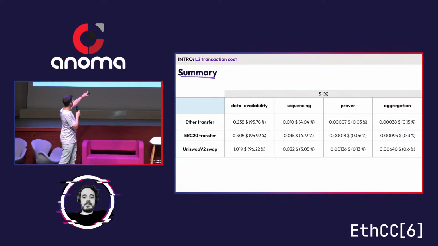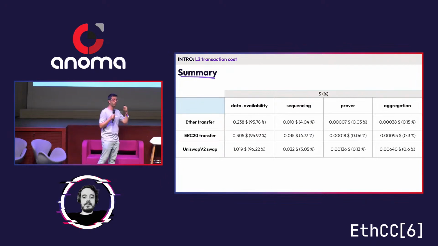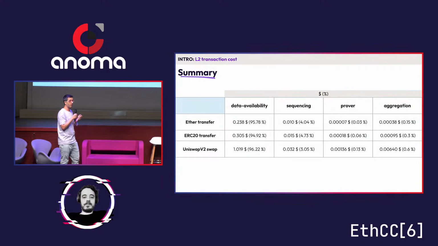And if you see the third row, the prover, this was the hardware that you rent on AWS. 2 years ago, this cost was very high, okay? And you can see now that it's almost nothing. It's almost negligible. And this is very important, because 2 years ago, a lot of people thought, okay, this is impossible. The layer 2 transaction cost will be very high because in order to run the prover, it takes a lot of time, so you pay a lot of money. And now it's no longer like that.